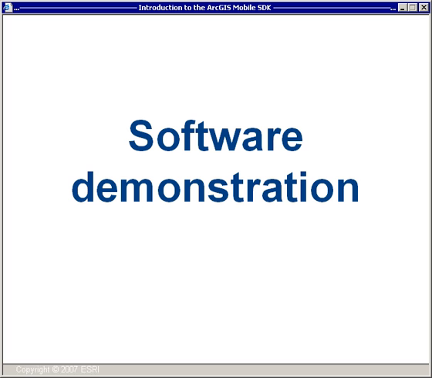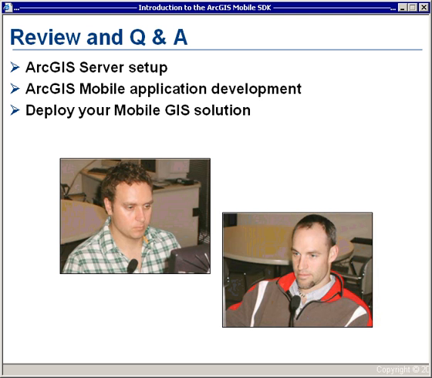Okay, Alan, thanks for that. We've got a set of questions here, which I'm going to work through. So if you can, please send through any more questions you have right now, and we'll answer those the best we can. And we're going to do a quick review while those questions are coming through. So we've looked at ArcGIS Server setup. We've covered a little bit on the ArcGIS Mobile application development. We've looked at how you can deploy your Mobile GIS solution. So before we jump into the next section, we've got a few questions here.